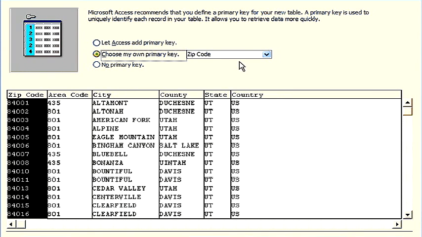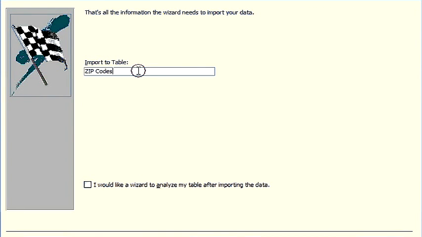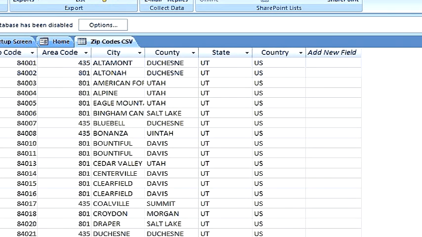Once again, we can choose the zip code for our primary key. And that has imported our tab file.